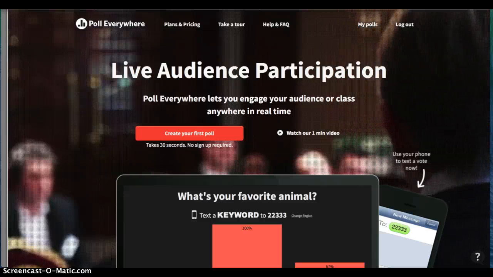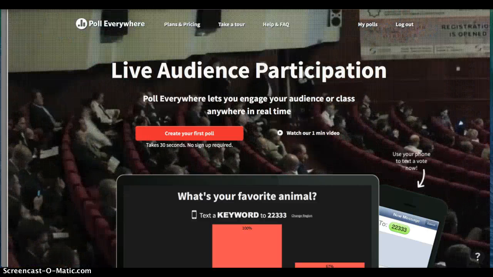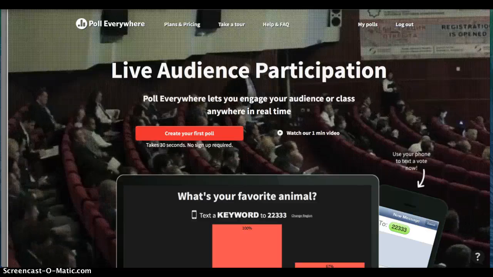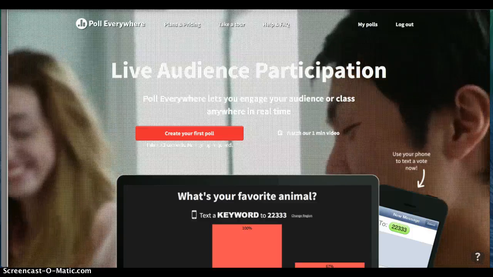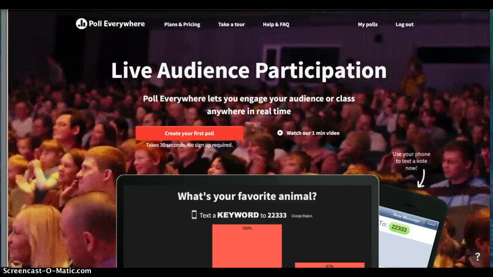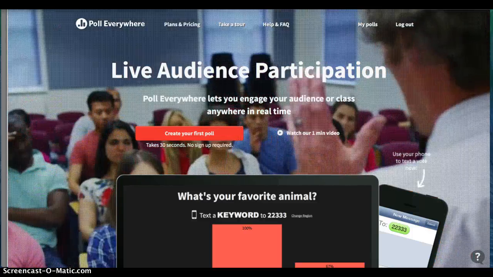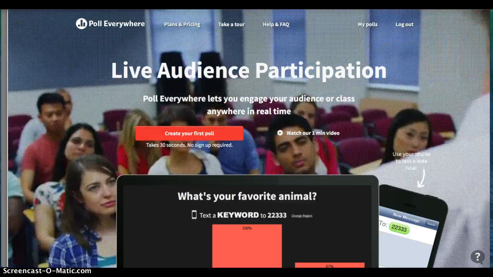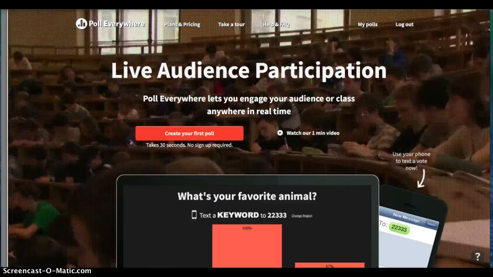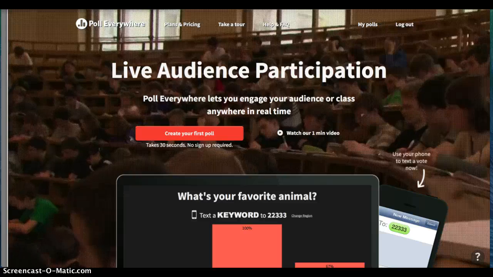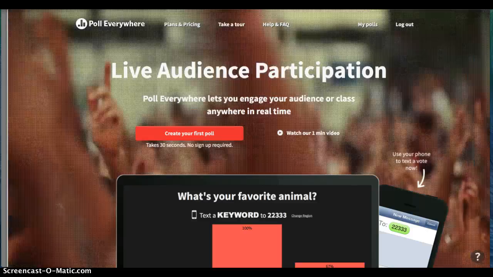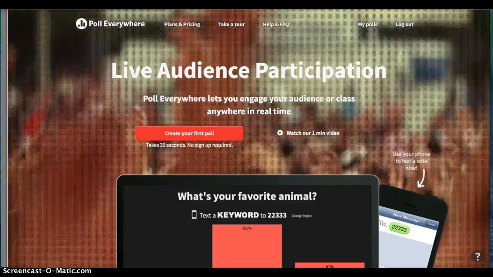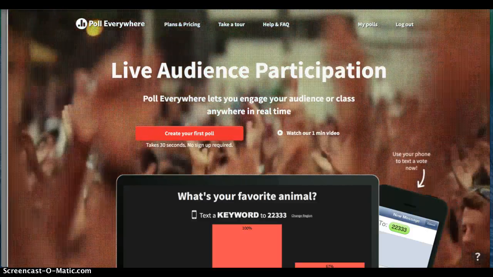But also, another reason to use this would be for teachers working with each other, trying to decide what is the best way to teach. If you want anonymous polling, it can be done with this to pull in ideas about how to do something or how to change a part of the system. So the intended audience in this one, as I've already said, could be teachers, it could be students. It pretty much works for everybody. I will go through how to use it, and then I'll list some ISTE standards afterwards.